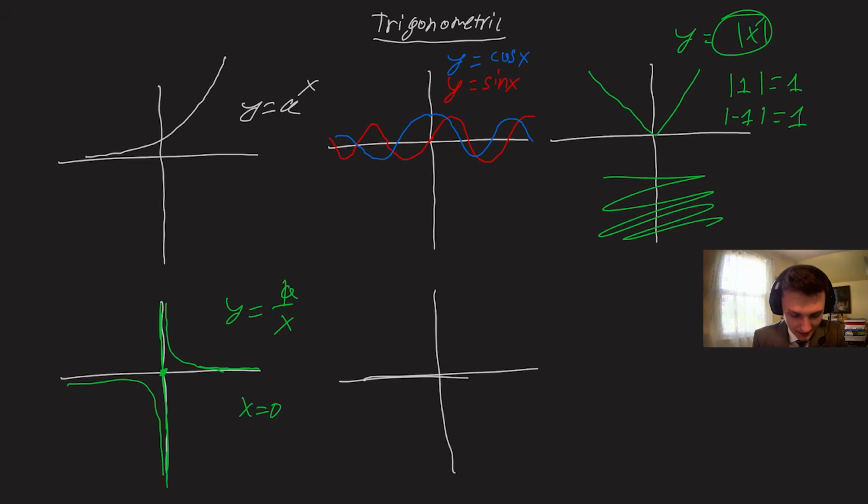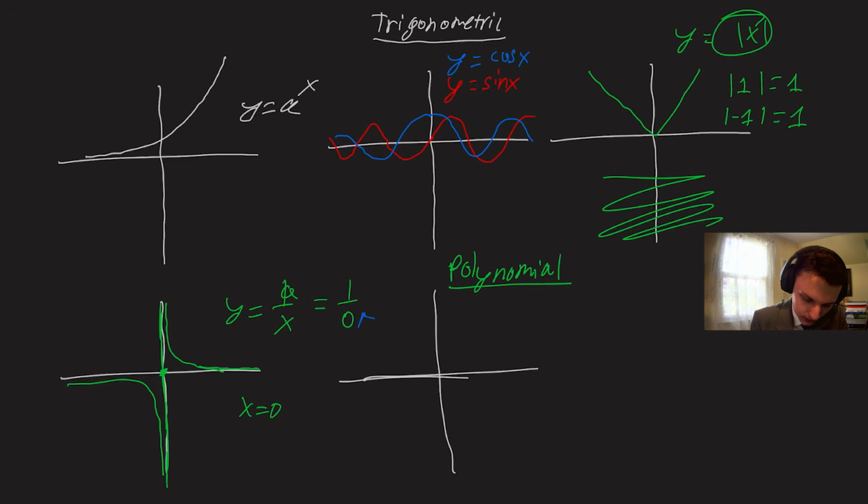So what can we interpret from that? It means that when we plug in 0, we are dividing by 0, 1 over 0, and we know we can't have that, which is why the graph sort of strays away, diverges away from that, and we asymptote. If you don't know what asymptote means, we have a very detailed video on that coming up. Next, and certainly not least, is the polynomial. Let me draw a particular one for you right here. This one is a 4th degree polynomial, which means it has x to the 4th plus something times x to the 3rd plus something times x squared plus something times x plus e, some constant.